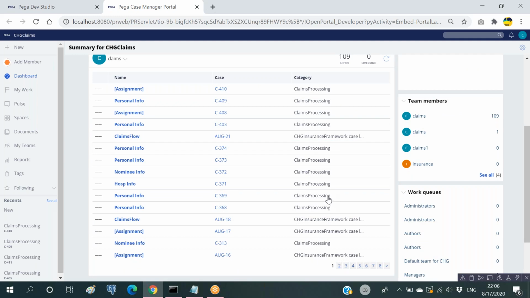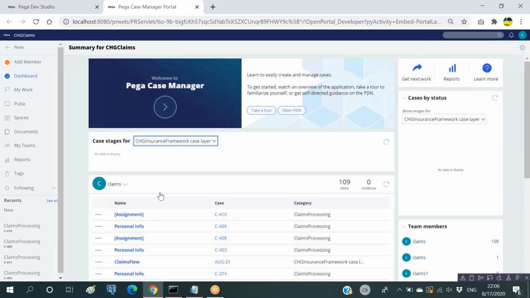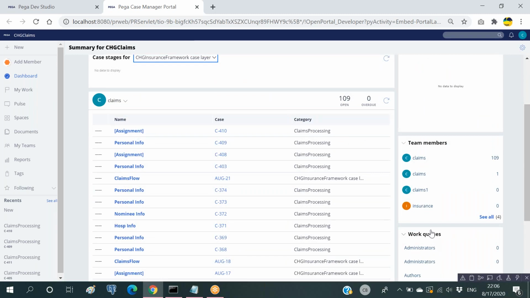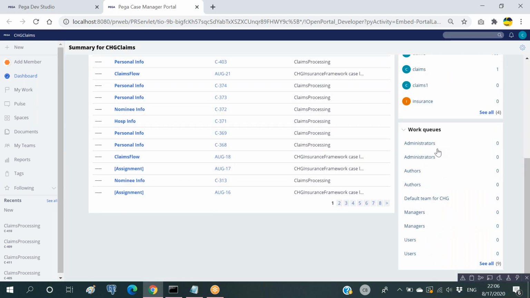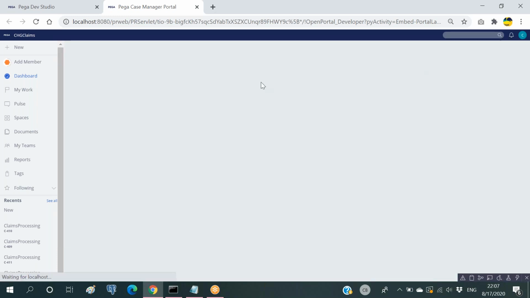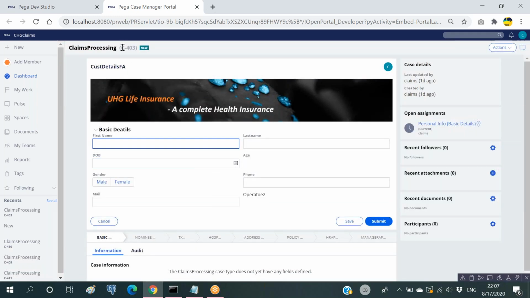I might have an urgent task that has to be completed in the work queue also, right? And this is completely the work list. A manager cannot open all the work baskets at a time and pick up the best one. Here I might have 100 records, and within these 100 records I might have two highest priority. Here I might have 50 records, and in here I might have two priority. So he cannot go through each and everything and identify the highest priority. For that, he will just click on this one, and it will automatically pick up the best priority one.